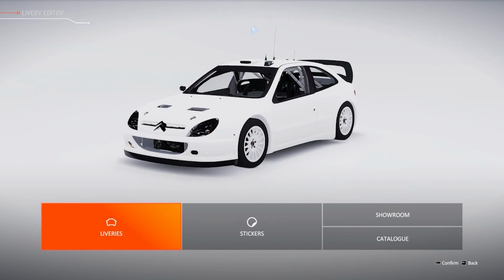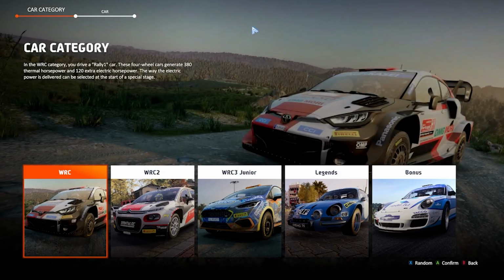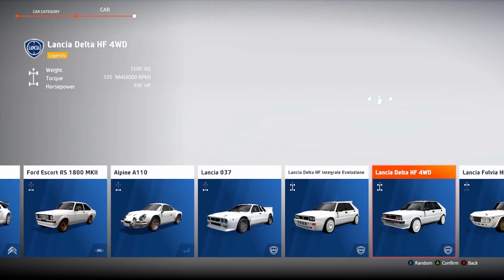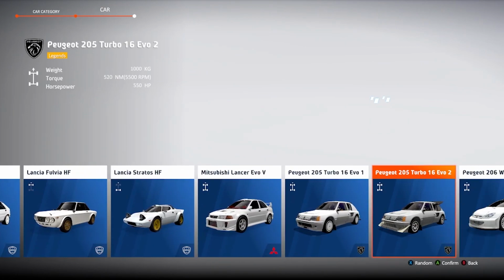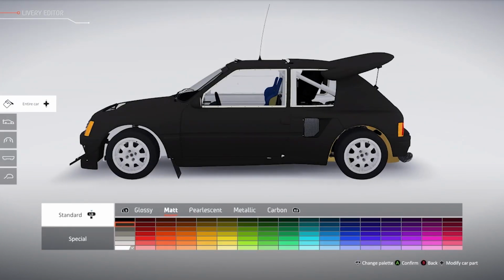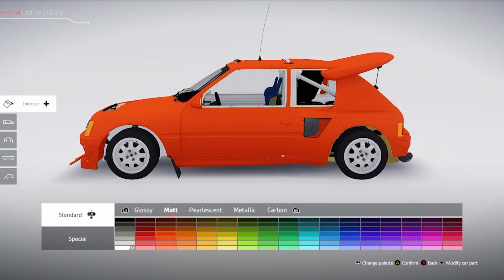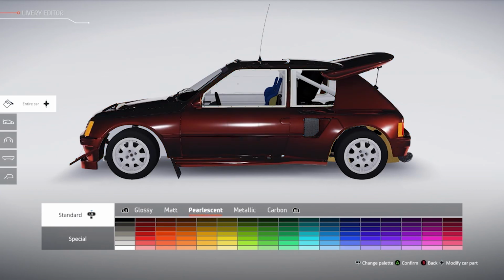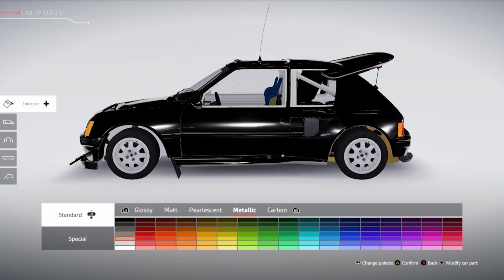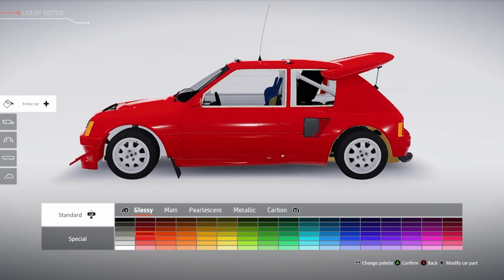Let's go ahead and create a new livery here on one of my favorite cars that I've driven so far, the Peugeot Turbo 16 Evo 2. So we're going to paint it, and we'll go into a race and kind of check it out here. Let's go into a pearlescent color and do... Actually, I don't know if pearlescent is a good idea, because I want a specific shade of red here, and I probably think glossy is the better deal. Yeah, that's what I'm looking for.